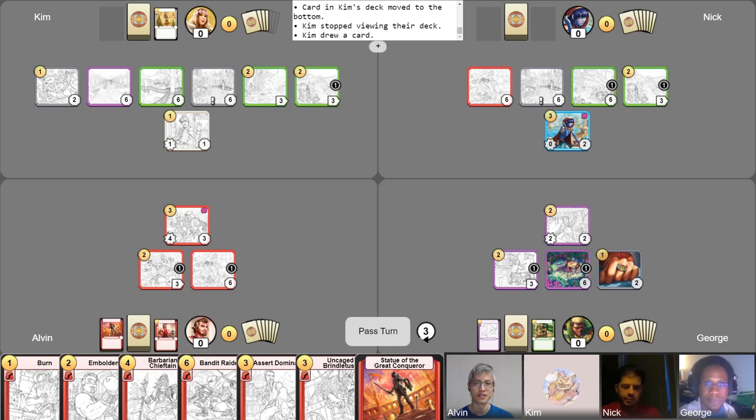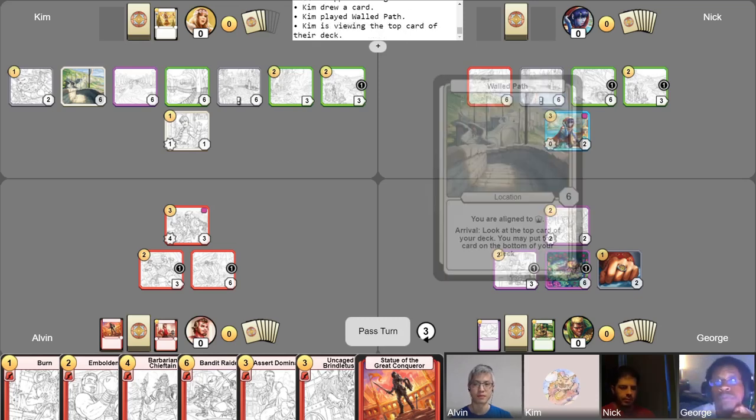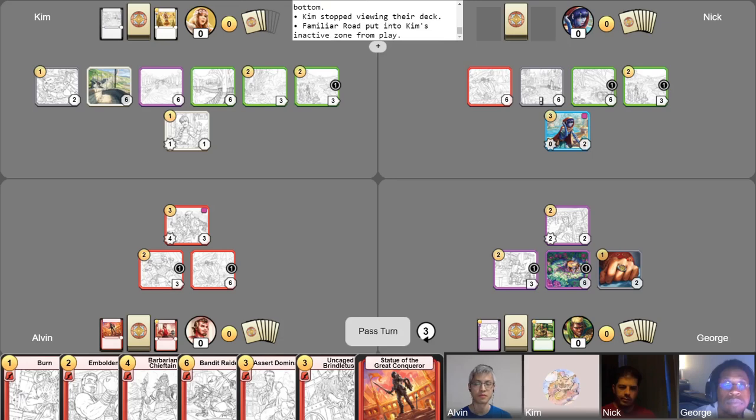Then I'm going to use my walled path to do the same thing. I'm going to activate its ability, look at the top card, put it on the bottom, abandon my familiar road, change to inactive, and I'll draw a card. And pass the turn. Beautiful turn.